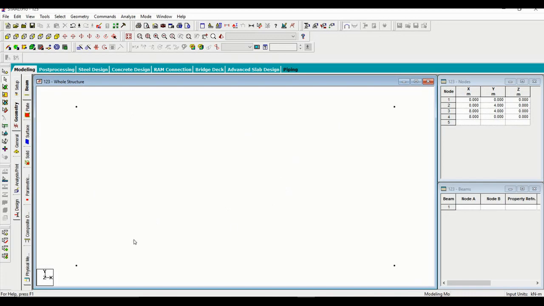Now I need to just connect these nodes. To connect these nodes, always remember in Staad Pro you should follow this logic. That is, from node A, or node 1, I will talk in terms of numbers. From node 1, you should go and join 2 itself.